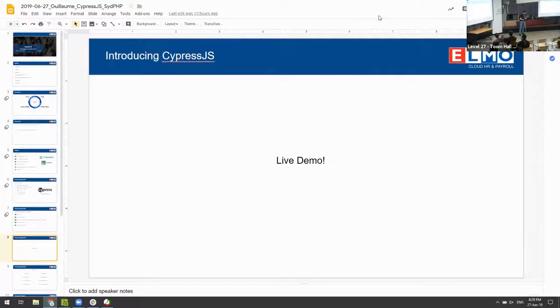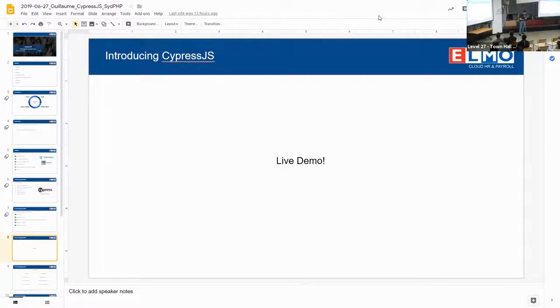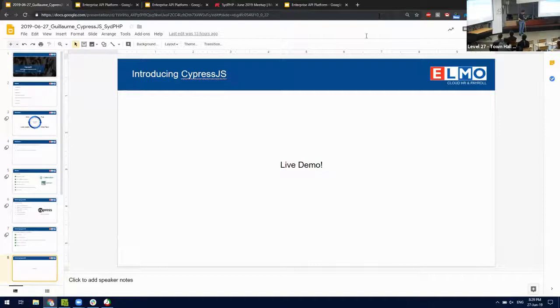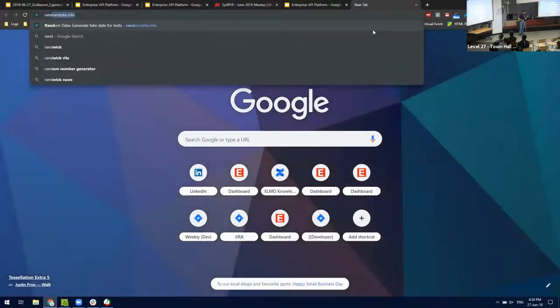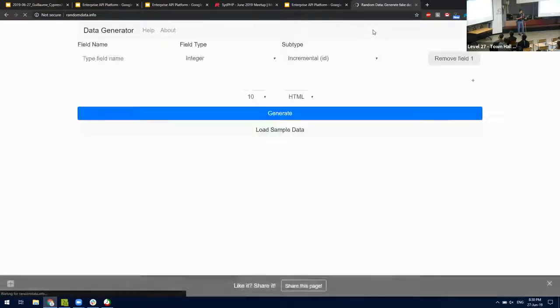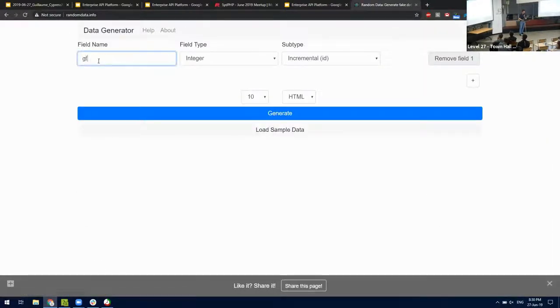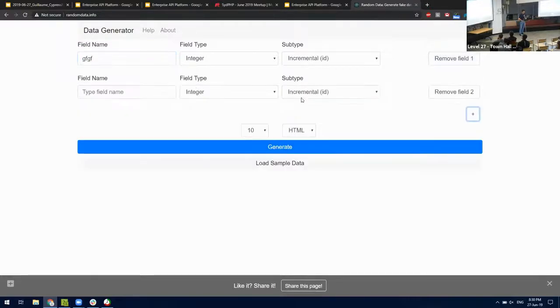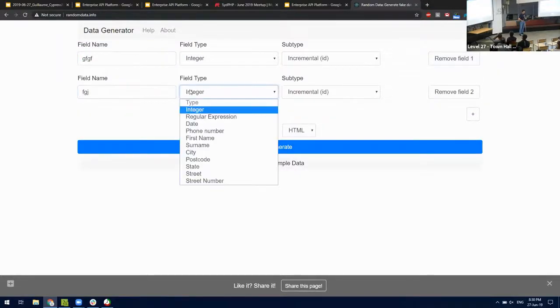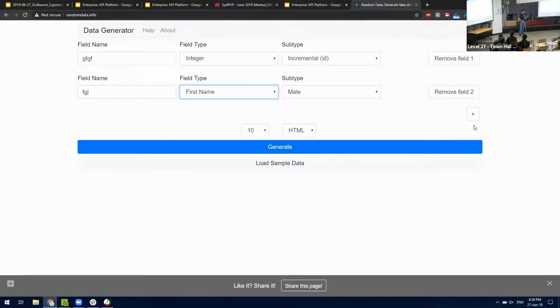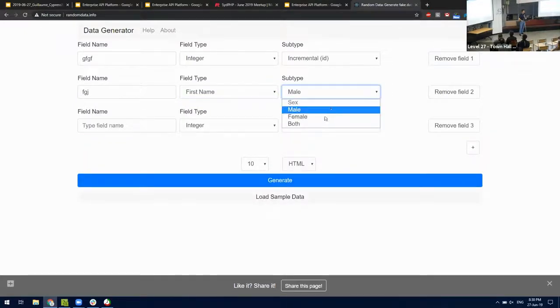All right, so I'm here. I'm just trying to, yay, okay. So basically, I have this small website called randomdata.info. It's a website that I manage just for fun, it's just a playground. Basically what it does, you just put a few fields. For example, let me start again from scratch. If I put a field here and I add another one, and let's say this one, I want a first name, it will basically generate random data, which is very useful for testing, right?